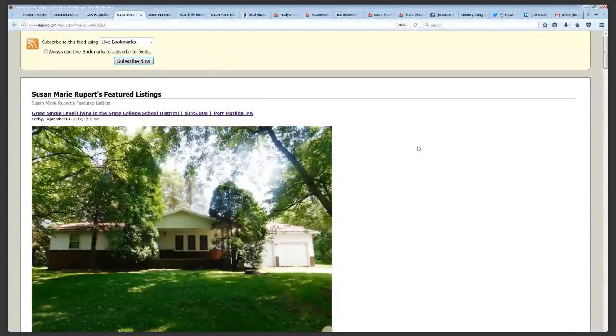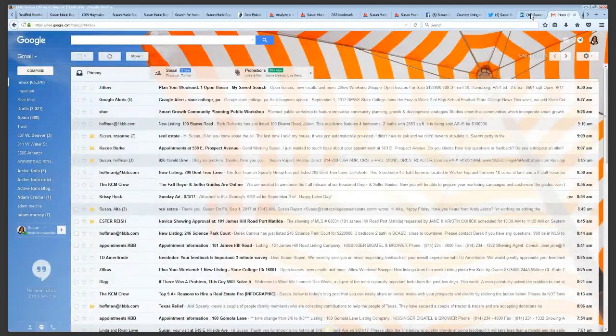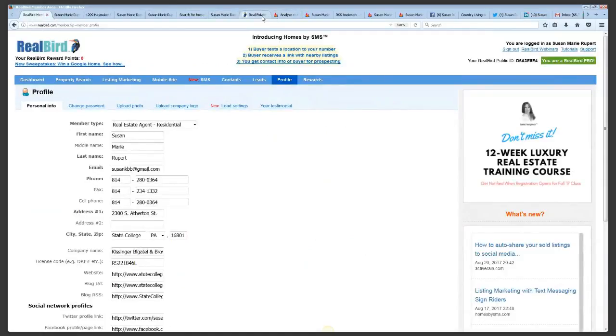And so there's lots of different ways, but if you're not putting all your listings in Realbird, you're not really using these tools to the fullest. I did want to show you how to create a feed using FeedBurner. FeedBurner is owned by Google, like many things. So if you have a Gmail account, what you want to do is open a tab and log in with that Gmail account. And then once you go to feedburner.com, which I've already done, you'll be able to do that. Let me see if I can get back in here.